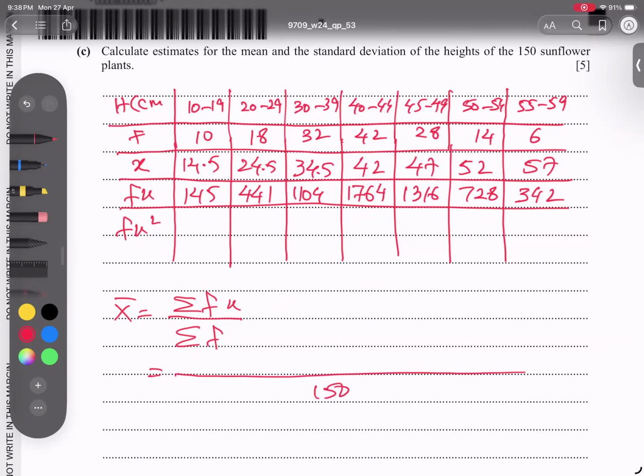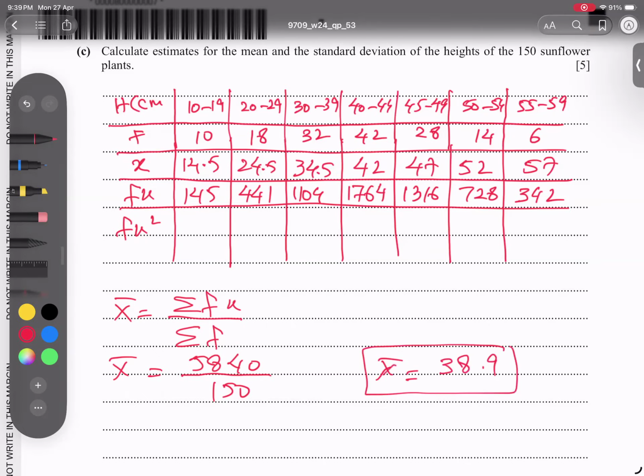And I think we can save time, because we have the values already. I'm just typing in a calculator rather than writing again. So this 150 students, and the upper values, if I add fx, the value is coming 5840. And I'm getting the mean from here. The final answer turns out to be 38.9, a 3 SF answer. I hope it's clear. The mean part is clear.